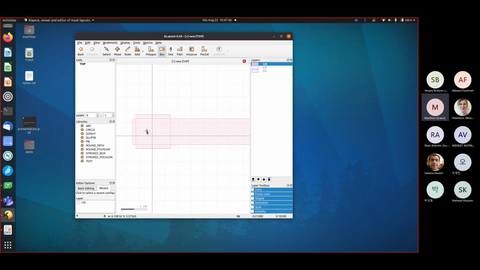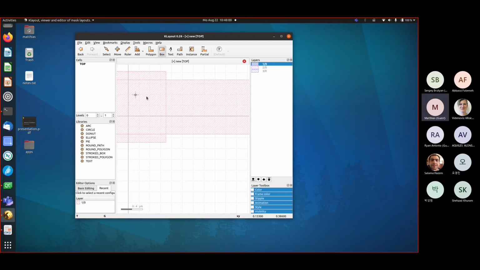Okay, but personally, I prefer the mouse wheel. It's much more convenient. You can also press the middle mouse button, which in my case is the mouse wheel, and then I can drag the window around. So like here.